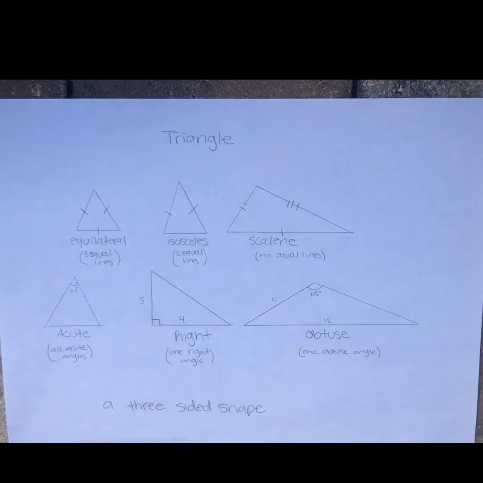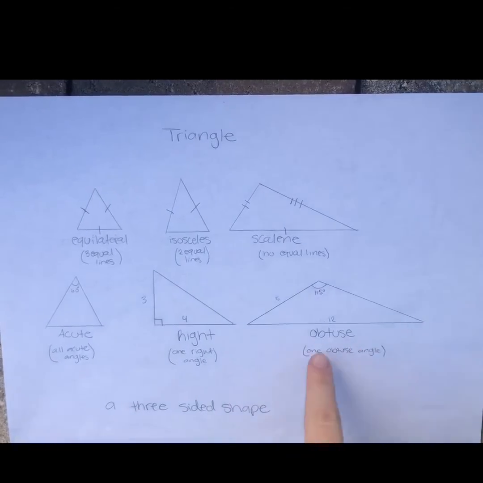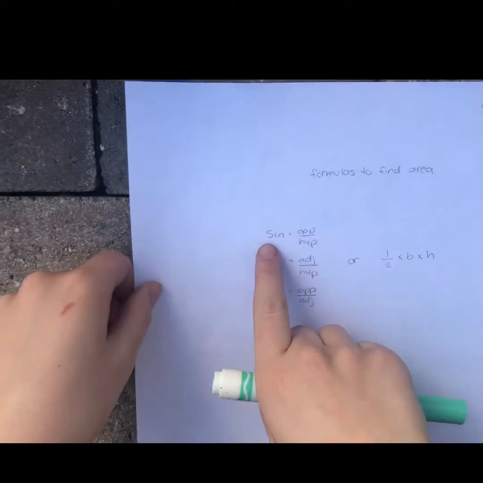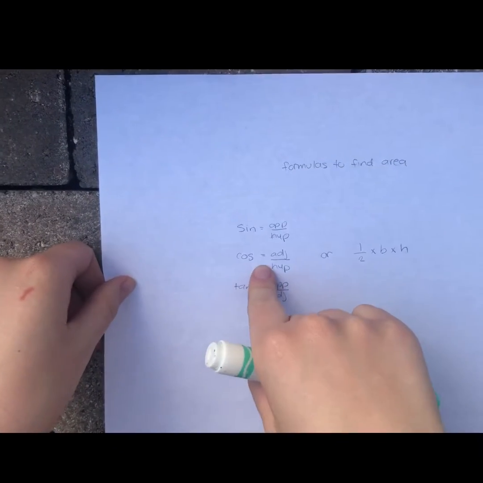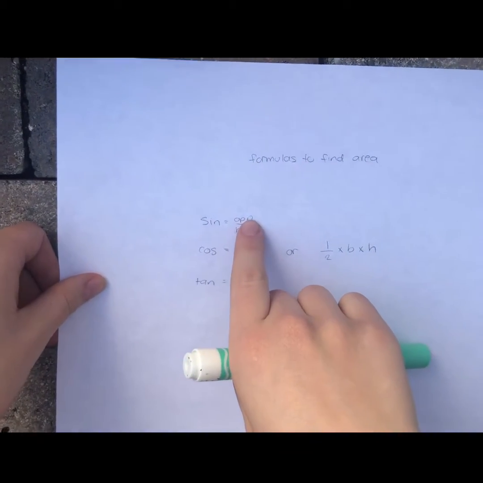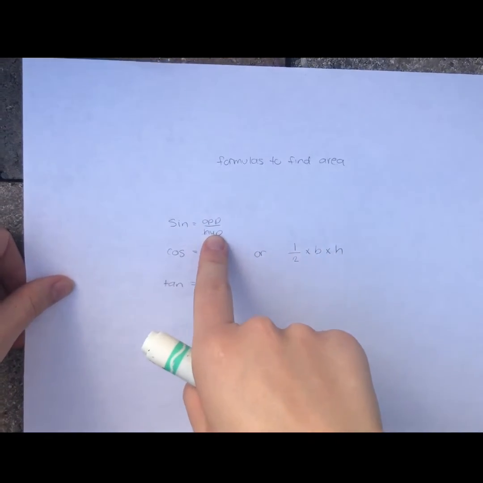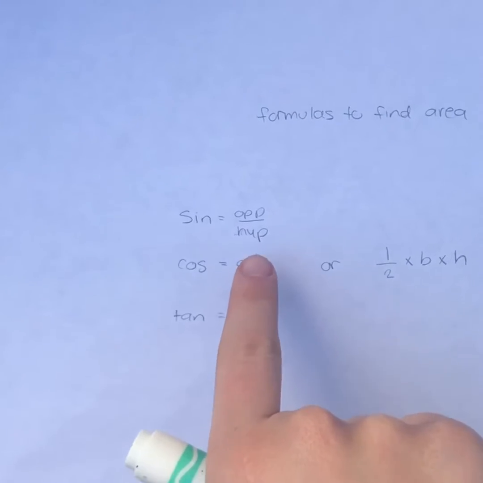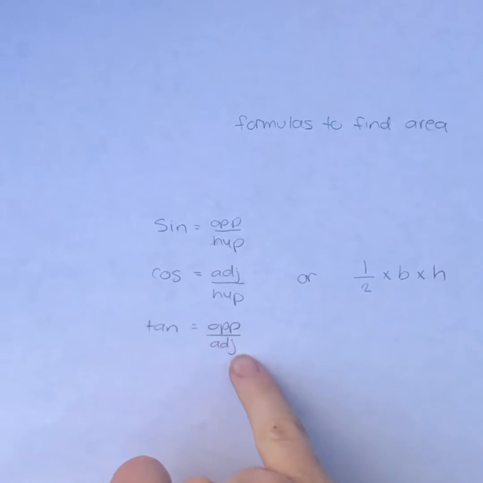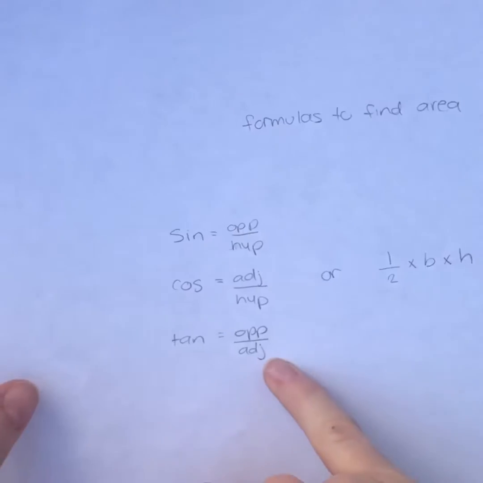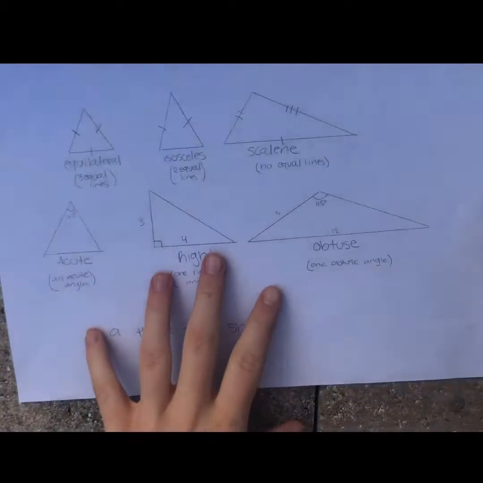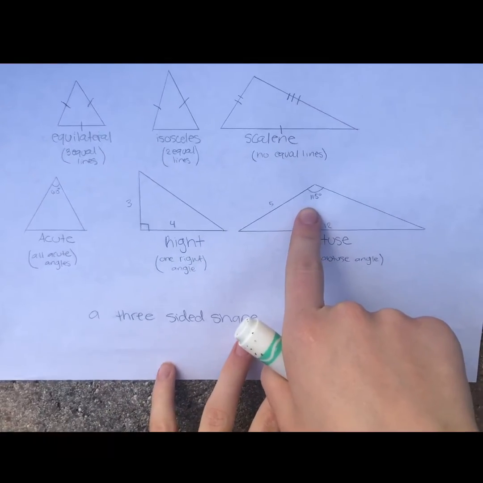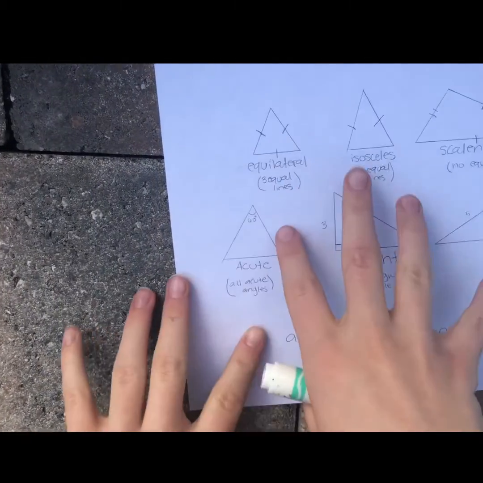Okay, so how you would do this, let's kind of take this obtuse one. And what you do is usually the sine and cosine is one of the degrees. This would be the opposite of the degree, and the hypotenuse from the degree. This would be the adjacent from that, or the hypotenuse, and then opposite and adjacent. So if we take a look at our, actually, let's do this one. This one's going to be a little easier.